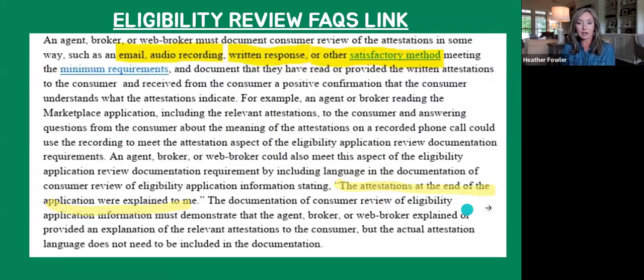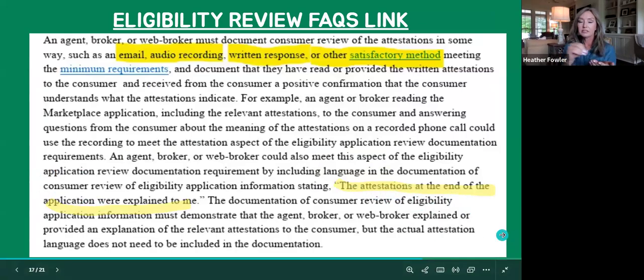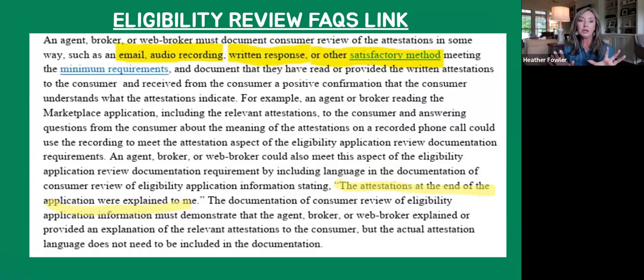At the bottom, you can use this language: the attestations at the end of the application were explained to me. So I just handwrite that at the bottom and have them initial that too, so that I have that requirement covered. I've filled out the application correctly. The attestations were explained to them.